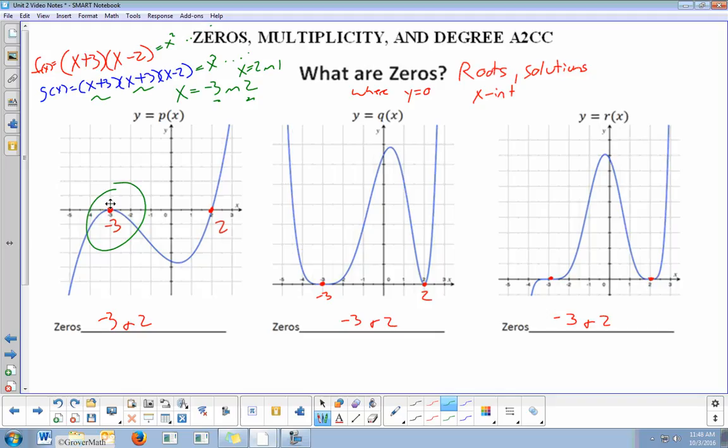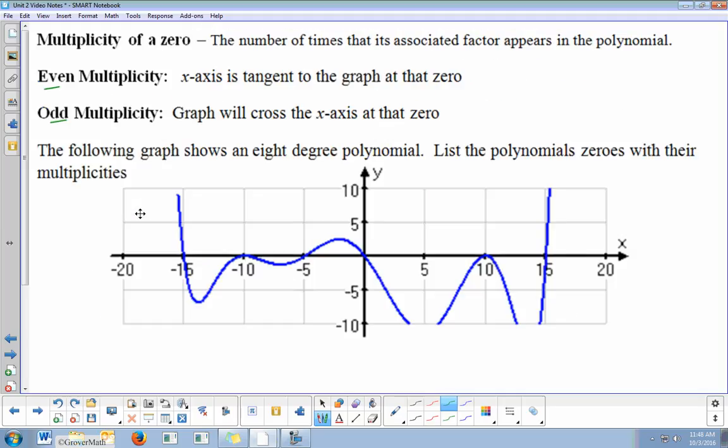But the way we tend to refer to this as a tangent root, a lot of times we call it a bouncing root. What does the graph do? It doesn't cross the x-axis, it bounces at the x-axis, where here it is a crossing root. It crosses the x-axis. This graph started below the x-axis, it hit the root, it never went above the x-axis, it stayed below it the whole time, so it's a bouncing root. So when your graph has even multiplicity, it bounces. And really what that means is that it's tangent to the axis at that point.